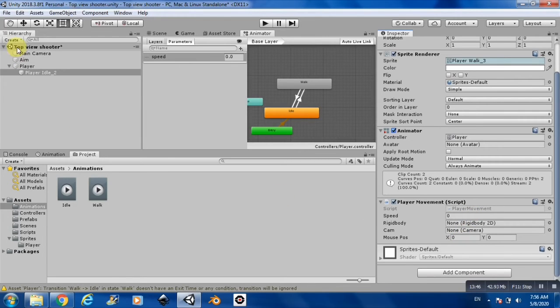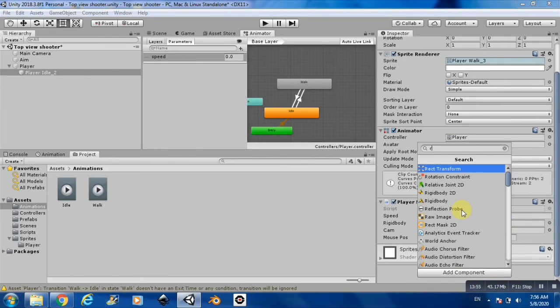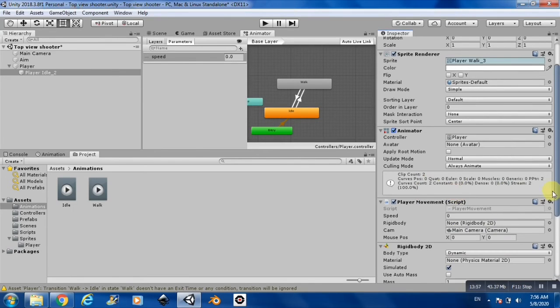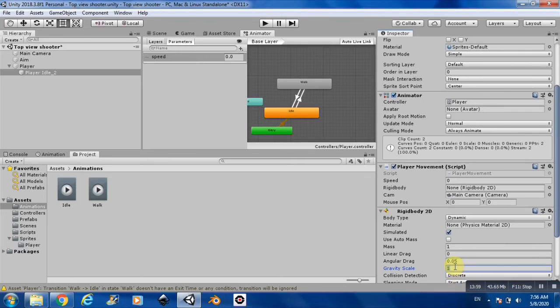And we need a rigid body. So let's add a rigid body. Let's put the gravity scale to 0 and drag it in our player movement. And its speed, let's put it to 5.